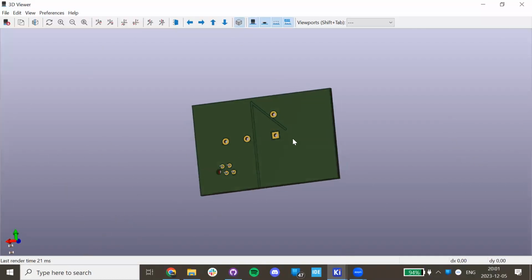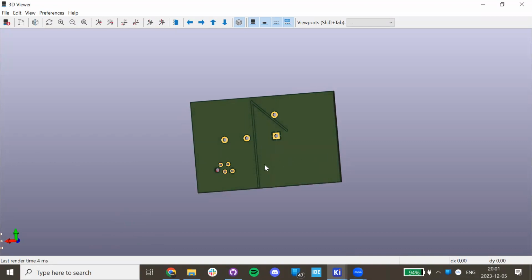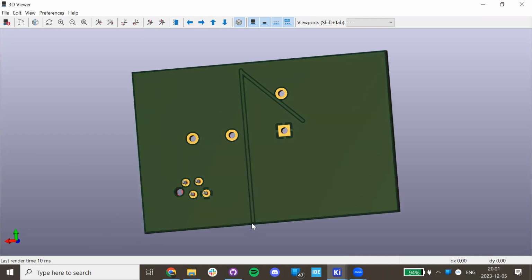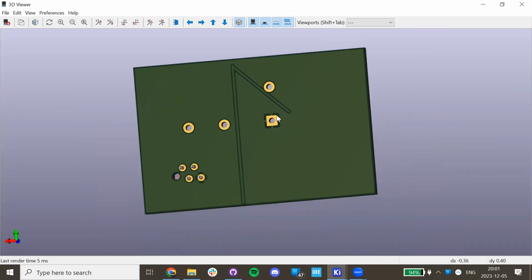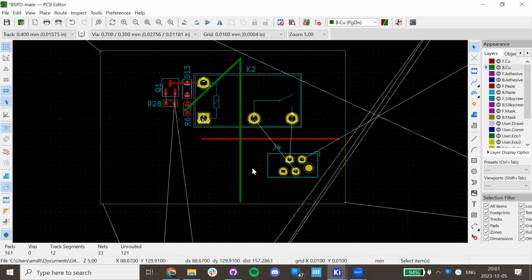Yeah, now if we go on the back here, you can see that no current can suddenly go here, and not even here in the bottom, because there's no copper here. So the only way a current can go from here to here in ground is if it goes like so. So you see here we have this very, very small pinch point. This point will have very, very high resistance because it's going to be quite a lot of current going through here then. So there might be quite a substantial voltage drop. And this is where you create issues. That's why I want to limit these traces.